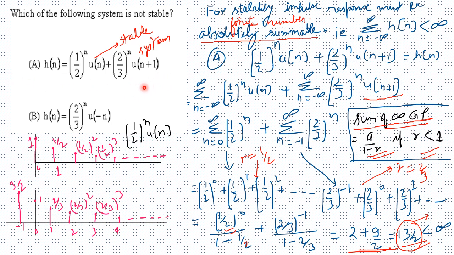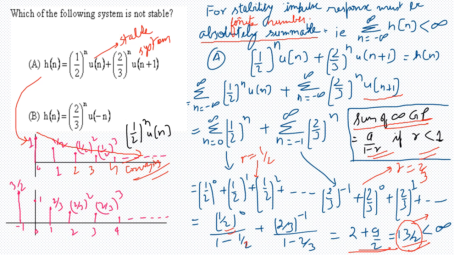That's one way. Another way is you can simply visualize these functions. So this first function, 1 by 2 power n, can be graphically drawn like this. This is the graphical representation of this function. What you can see here is that each term, like 2, 3, 4, is smaller than the previous term, so it's a decreasing sequence. It's going like this. Every term is decreasing, so it's a converging sequence, so definitely the sum will be a finite number.